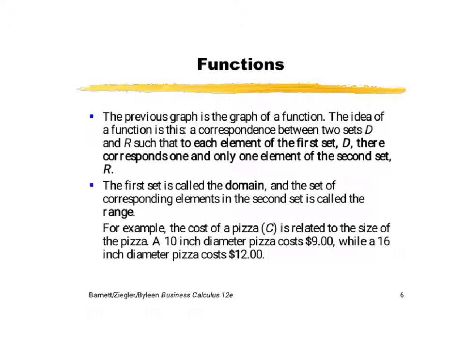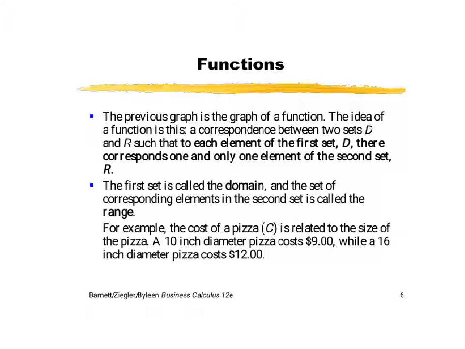Okay, so in this slide we have the definition of a function. And the first point says the previous graph is the graph of a function. The idea of a function is this: a correspondence between two sets D and R, which represent the domain and the range, such that for each element in the domain, there exists one and only one element in the range. So I only have one y value corresponding to each x. If an x corresponds to more than one y value, it does not represent a function.